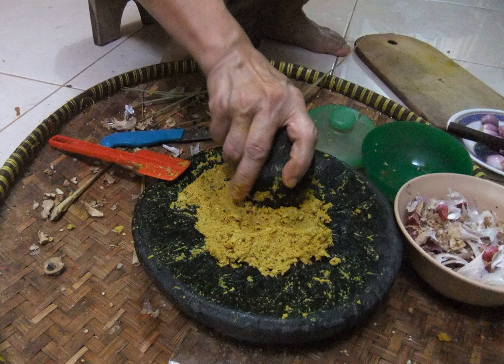Additional seasonings include: saus cabai or sambal botol (bottled sambal or hot chili sauce), saus tiram (oyster sauce), santan (coconut milk), kacang tanah (peanuts, fried, ground, spiced and mixed with water to make peanut sauce), prepacked ready-to-use satay, pecel or gado-gado peanut sauces available in Asian grocery stores, terasi (shrimp paste), petis (a type of shrimp paste), tauco (fermented soy paste), ang ciu (Chinese cooking red wine), bubuk kaldu (broth powder, similar to bouillon cube but in granular form), and Vetsin or Mecin (monosodium glutamate). Recently, additional foreign sauces and seasonings have been included into the Indonesian kitchen, such as mayones (mayonnaise), mustard, saus barbecue, and saus teriyaki (teriyaki sauce).